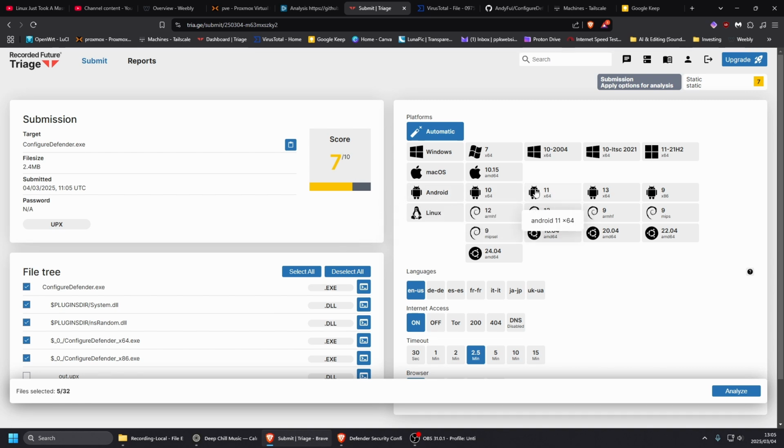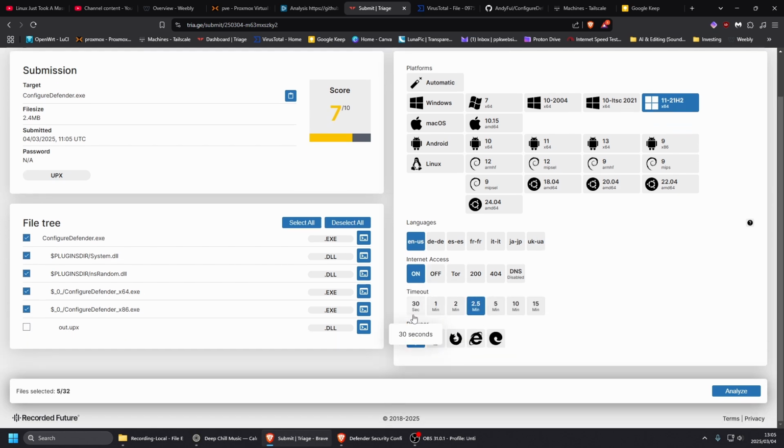But yeah, if you want to run the file, you can choose all your operating systems here, even Debian, Android, Apple. You want to choose Windows 11, internet on. So here you can choose from 30 seconds to 15 minutes, which is pretty cool. And then choose your browser.